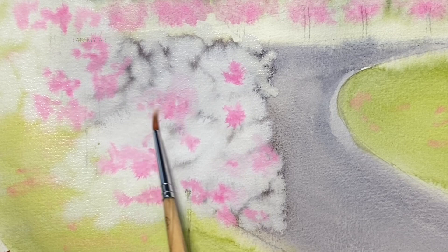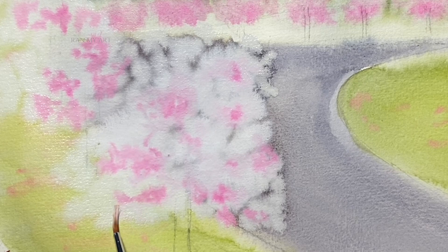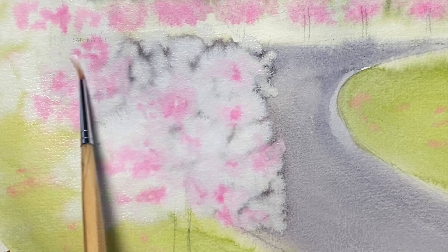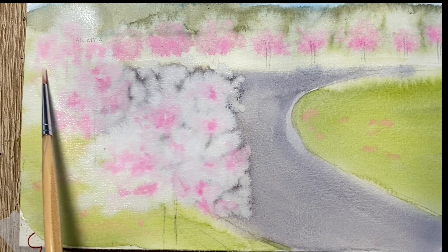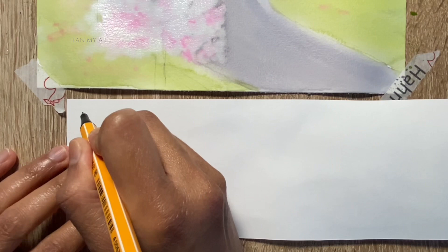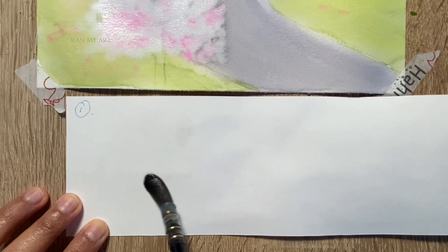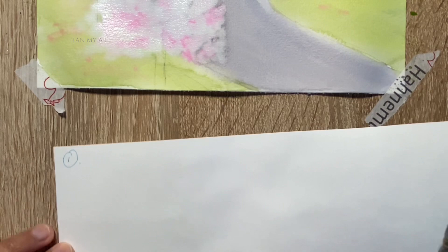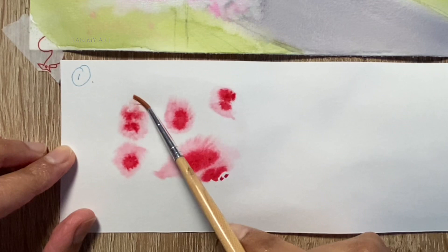Lightly blend in those pink pigments onto the white gouache to get some light washes or a soft look of light pink. You don't want those pink pigments to just sit static in one part of the tree — basically it's like painting a regular tree without green leaves. If you don't prefer to use another paint medium like gouache, you can also do this with just water. Pre-wet your paper with clean water — you can see the shimmer from the light — and just drop in your preferred color. I've chosen to use carmine or crimson. As you drop in those pigments they bleed in, but you'll still need a brush to blend them across the wet surface.